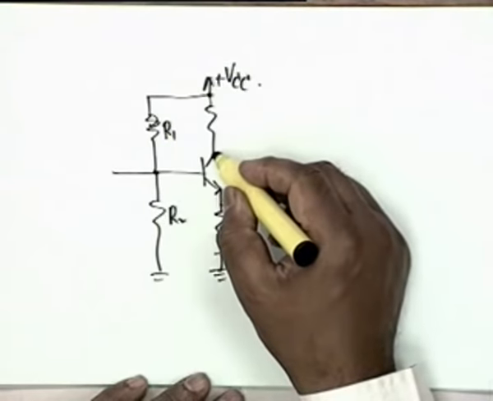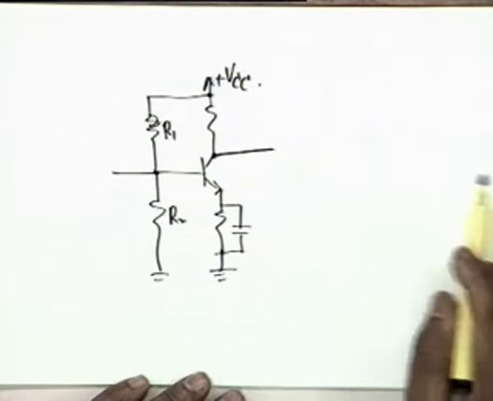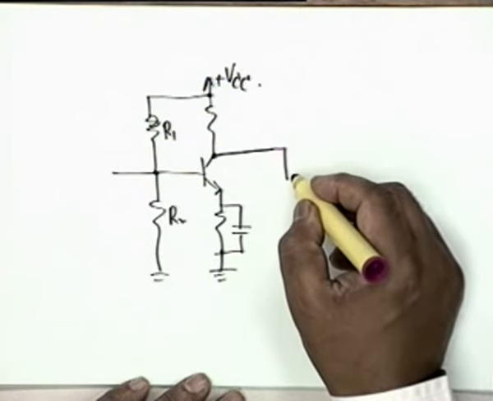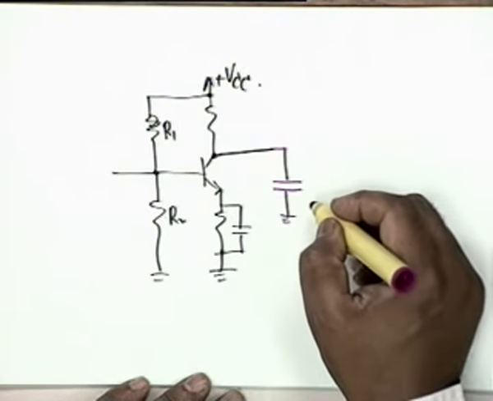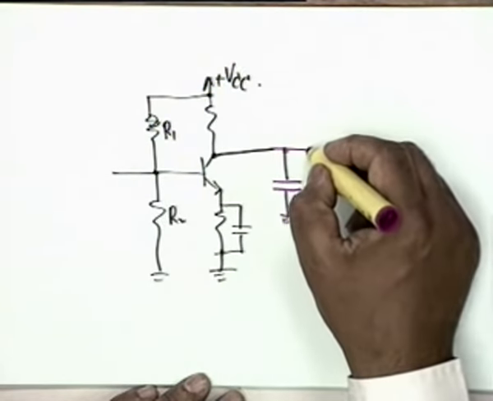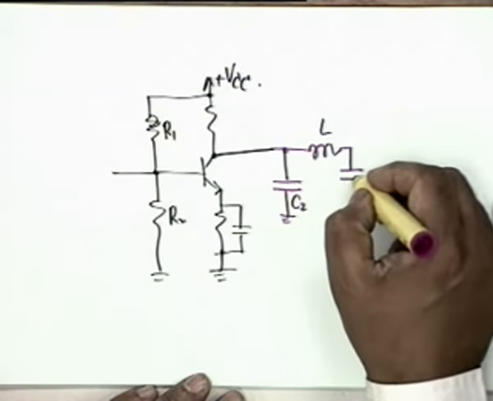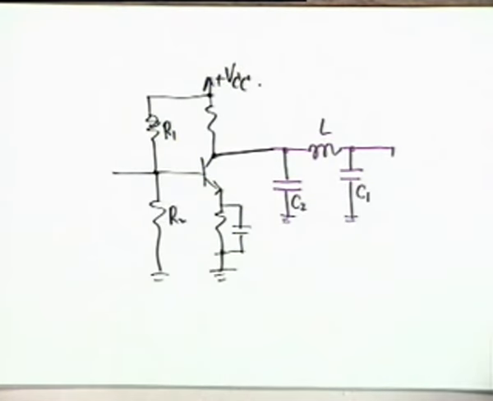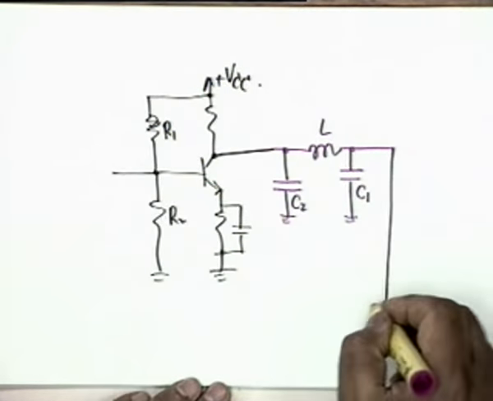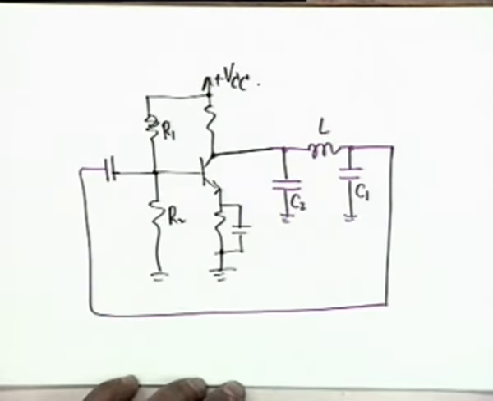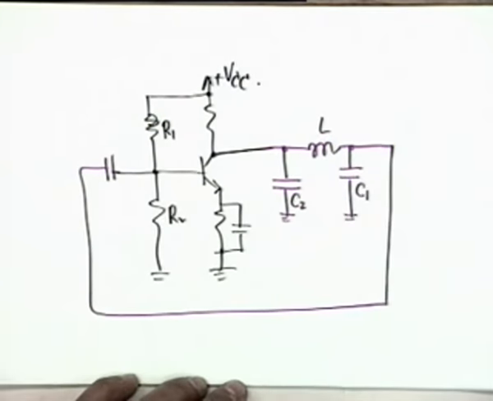Now suppose you want to make a Colpitts oscillator with a single BJT, then obviously the beta circuit would be like this. You will have a capacitor here. Which capacitor is this? C2 or C1? C2. Then you have the inductor, and then you have a C1 which goes to ground, and this has to come to the input. Obviously, you can't bring it like this, you must bring it through another capacitor, a blocking capacitor, which has to be very high compared to C1 or C2. Agree?